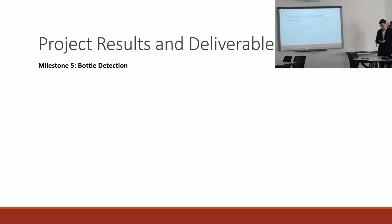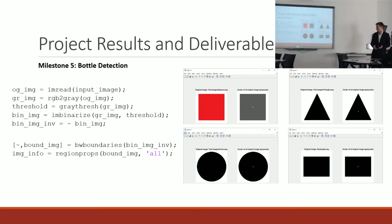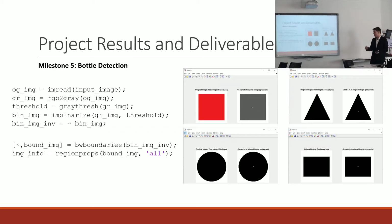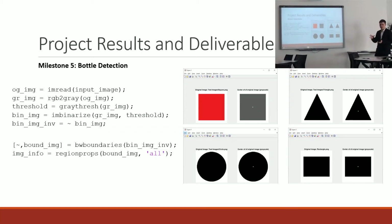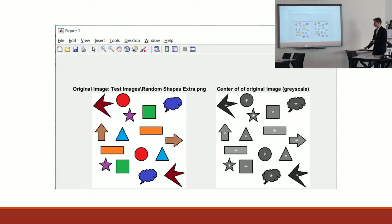So the final milestone of the project involved bottle detection within a set area. I started working on this milestone with some simple shapes. I was trying to find the center of those shapes, and to do that I used some MATLAB functions, such as binarizing the image to a set threshold. So I'd have the RGB image, convert that to grayscale, and then binarize it. With an image with multiple shapes, I found it was working quite well.